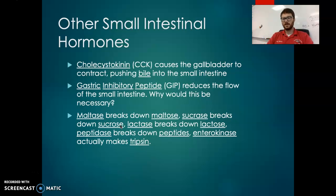Why would that be necessary? Remember we talked about the Chinese buffet? Eat and eat and eat. All of a sudden, you've eaten far too much. And there's a whole bunch of stuff in the small intestine. Well, if there's a whole bunch of stuff, you're not getting all the nutrients from that. Your body is very greedy with its nutrients. It doesn't let hardly anything go to waste. And so it slows down the small intestine a whole lot in order to get every last drop of nutrition from what you ate. You also have a couple of other random hormones.